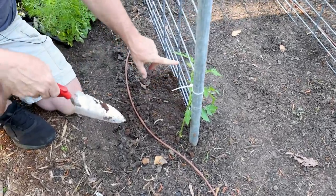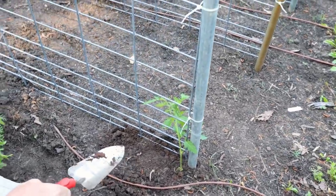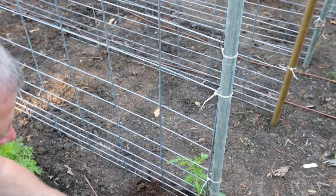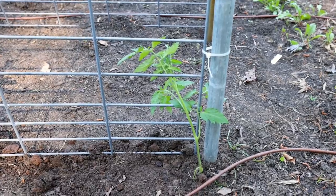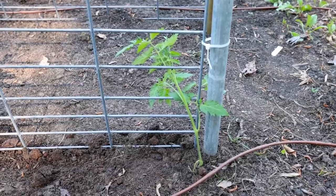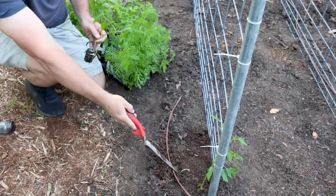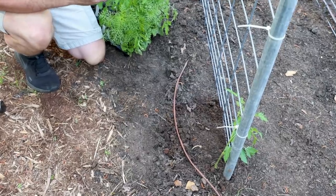I actually feed it this direction a little bit and then up here and basically back and forth like this. I'll allow it to occupy about 2 feet of this, and I'll just zigzag as I go. And I'll take off the suckers. I'll show you what I mean by that once they start putting on some growth. Let's put one more in and call this a tomato lesson for this year. Make sure you put your tag on the corner of whatever you're putting in. I've got 6 varieties, 6 cattle panels to plant.